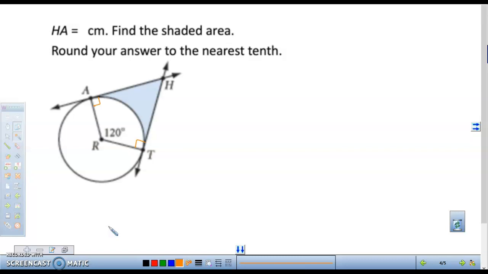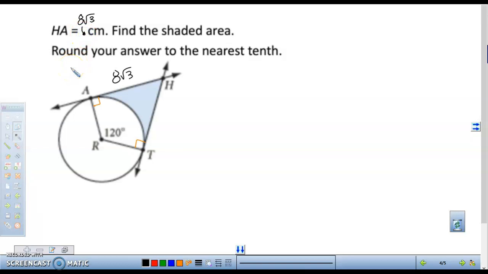Now, you'll notice in this problem too that it says HA equals blank. Kind of screwed up there. I don't know what happened to my value. Let's call HA, how about 8 root 3? And again, you guys, this is given. Of course, you wouldn't make this up on your own for a problem. You'd have that given length. I just kind of screwed up. And I'll show you in just a second why having 8 root 3 is actually a nice number to start with.